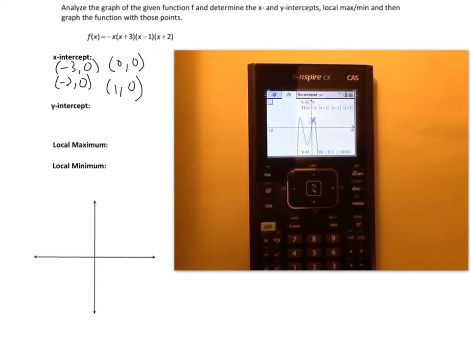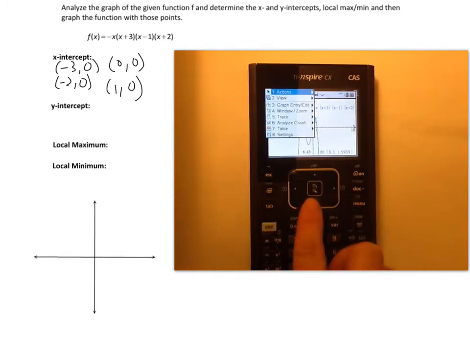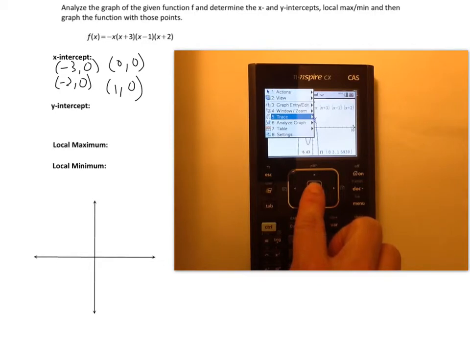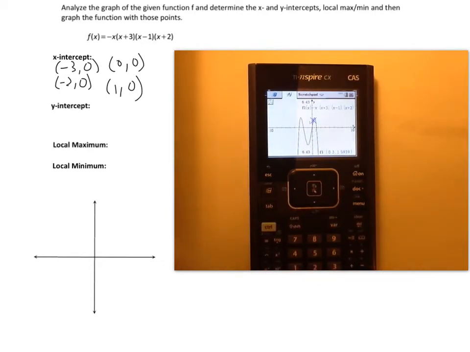Now we actually already found this point because we found the point (0, 0) was an x-intercept. That's also a y-intercept. But just to show you how to do it in case it's not at the origin, you go to menu, graph trace, and you just enter in the x value you want. So I just typed 0. And x equals 0 popped up.